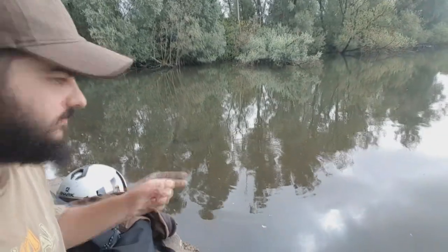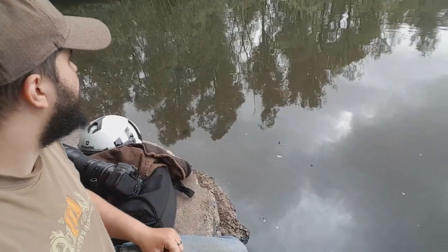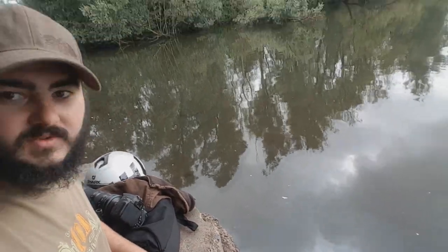So yeah, as I was saying, it's getting really overcast. I don't even think I'm going to stop on the other side. Oh, that fish is still here. That's cool. Yeah, I'm not even going to stop on the other side, just in case it rains. So yeah, I'm just going to pack up now, walk back over, go back home. That's how close he is. There's some other stuff over there. So yeah, I'm just going to head back and then see what we can do.